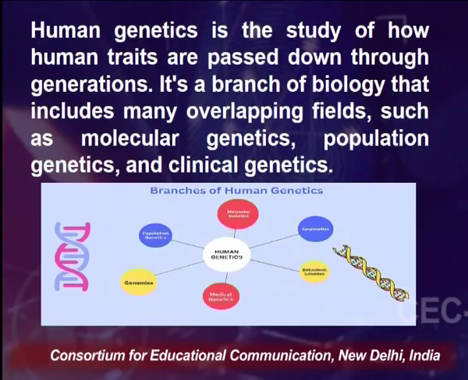Importantly, if we see any application of all these fields, whether molecular genetics, population genetics, medical genetics, epigenetics, or genomics, when they have application in the field of forensics or in the field of crime and law, then together we call them human genetics or forensic genetics, which has further applications. Going towards human genetics, there are certain terms which are used in this field in day-to-day life. We should know what these terms are.